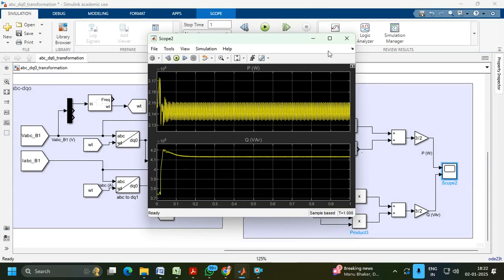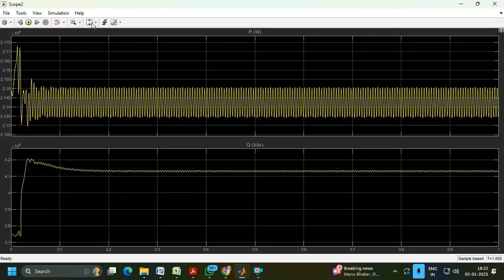Okay, so here you can observe the active power is almost 2.14 into 10 raised to 7, meaning 214 megawatts, and the reactive power is approximately 4.1.